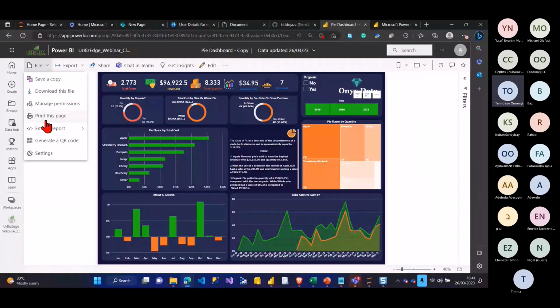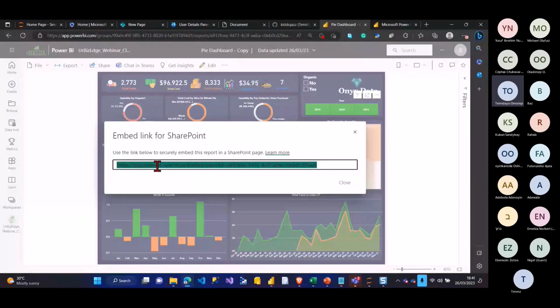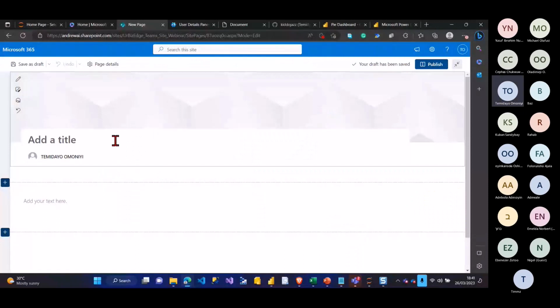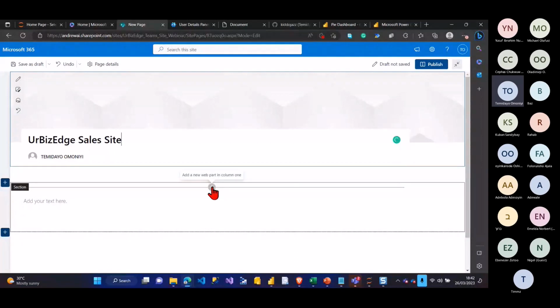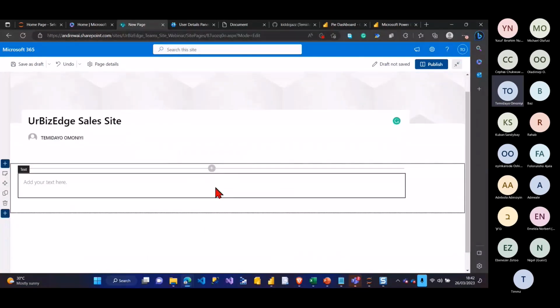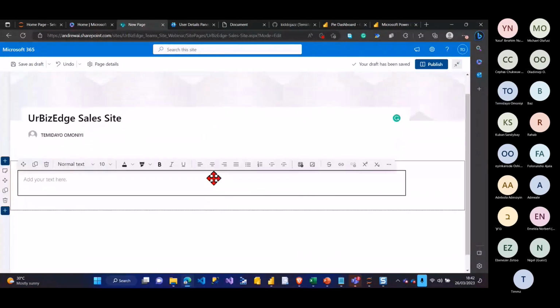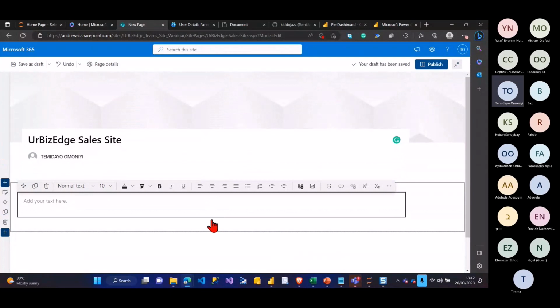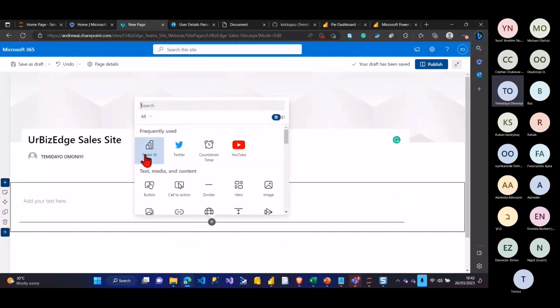I'll go back to my SharePoint page also. I can name this UrBizEdge sales site. Now let me embed the Power BI report. If I click on this plus sign over here, you can search for Power BI, but you can see it's frequently used.